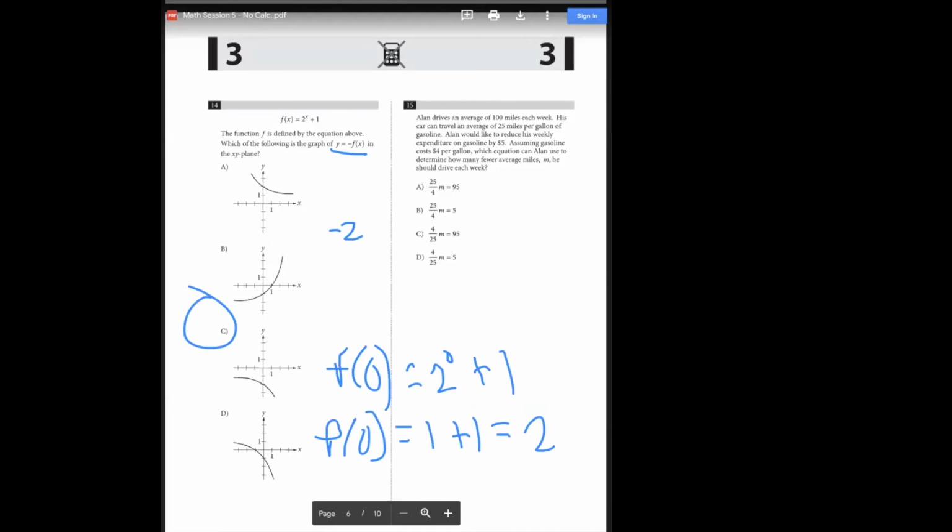That's why I like to find the y-intercept, because this one has it at 2, this one has it at -1, this one has it at -1 again. So none of those work. It's really that simple if you just find something really easy and then use it to compare the graphs. As for the logic behind it, the graph of 2 to the x plus 1 will end up looking like this, I think. And then when you reflect it over the axis, because that's what you're doing, it does end up flipping. So that's where it comes from, and that's why it looks like that.